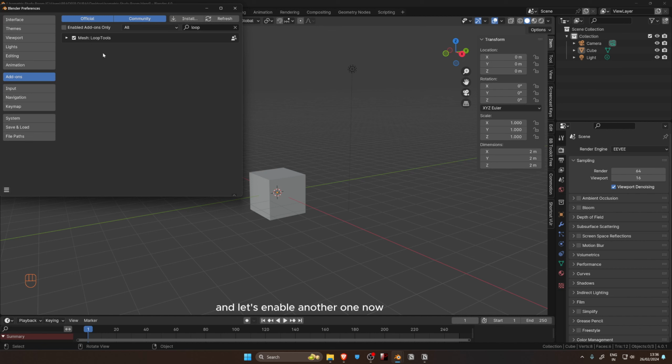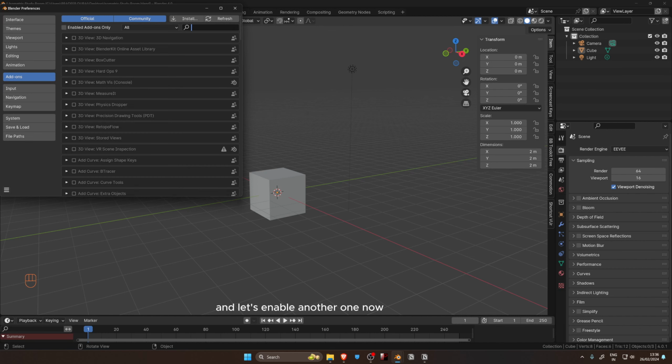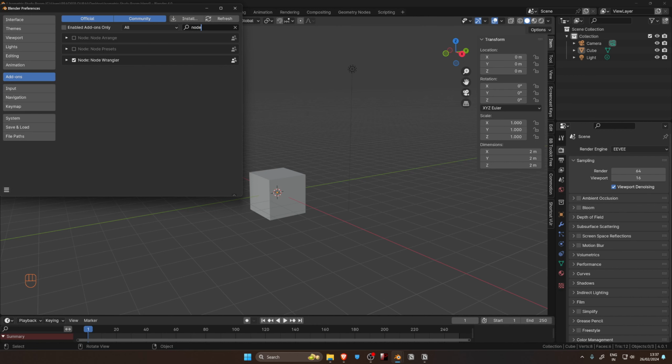Let's enable another one. Now type in Node Wrangler. The Node Wrangler add-on enables us to use some shortcuts while dealing with the nodes. And finally, Bool Tools. This is really necessary to do some really efficient Boolean operations, and these are the three main add-ons that we are going to use in our tutorial.